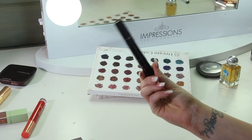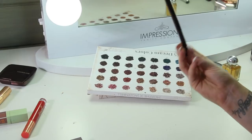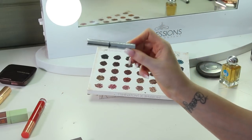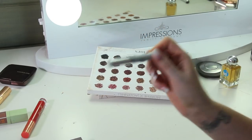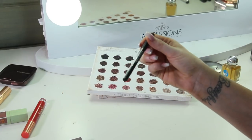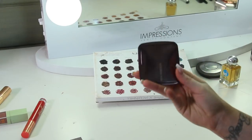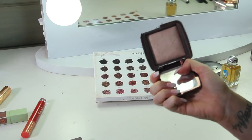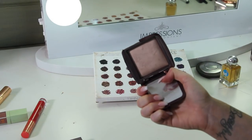For mascara, Charlotte Tilbury Full Fat Lashes — got this in PR and absolutely love it. Eyeliner will be Charlotte Tilbury Feline Flick, also PR. I use this bottom mascara — the Clinique bottom mascara — and also the Pixi one when I run out; either is totally interchangeable to me. I'm only going to have one pencil eyeliner and that is Buxom Call Me. I really don't use pencil eyeliner that much anymore, but if I do it's black. And lastly for complexion, the Hourglass Ambient Lighting Powder in Dim Light — the only finishing powder I'm going to use in my basic foundational collection.